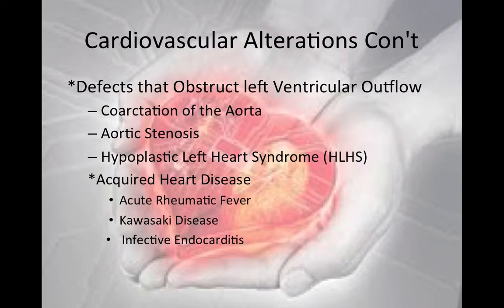For your child that has infective endocarditis, the nurse may find Roth spots on a child during the assessment. And I did not say raw as in R-A-W, I said Roth, R-O-T-H spots. If you do not know what those are, go ahead and look those up. But the nurse will find those on assessment for the child with infective endocarditis. You also want to note if the child needs surgery for any of the cardiac conditions. One condition that may be found afterwards, especially in your infant, is hypothermia.